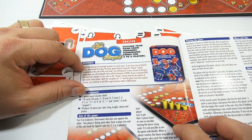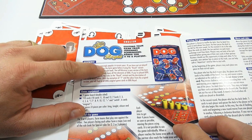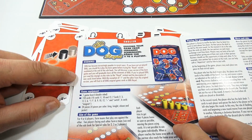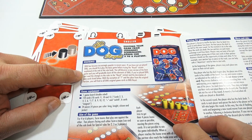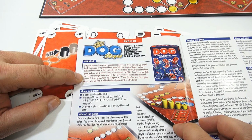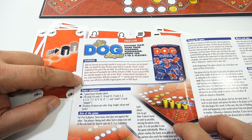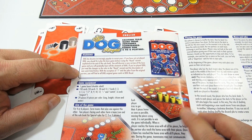It says, Dog has become increasingly popular in recent years. If you've not played Dog, you should first play the basic game before trying the Royal variant, explained at the end of the rulebook. You will discover a new version of the base game, and you will gradually learn all the elements of Dog. If you've ever played Dog, just read the changes to the rules in the Royal variant and the description of new cards listed below. With the exception of 7 and the Joker from the original version, you will find in Dog Royal all the cards of the original Dog game.